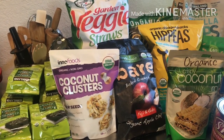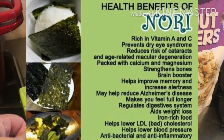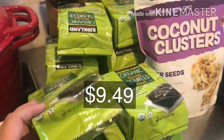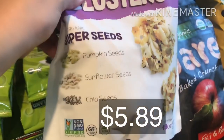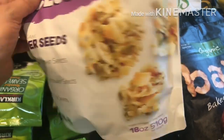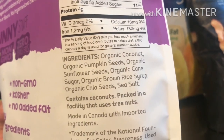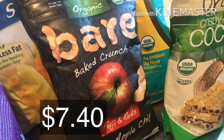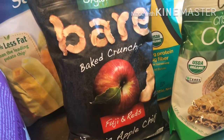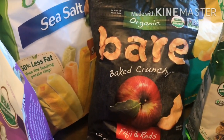Now for snacks — they had so many sales I kept switching things out. I got organic roasted seaweed snacks, a pack of eight or ten. Then these coconut clusters on instant rebate for about six dollars — they have pumpkin seeds, sunflower seeds, chia seeds, roasted coconut, and cane syrup. Super clean and delicious. Also on instant rebate are these organic apple chips — literally just organic apples as the only ingredient, and they go really fast in our house.